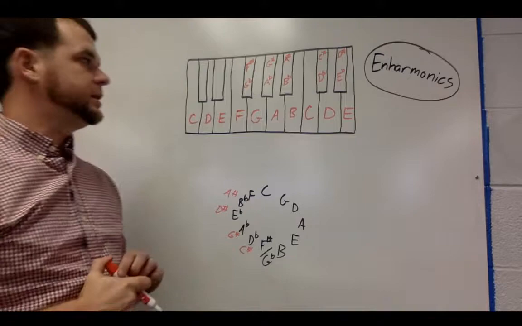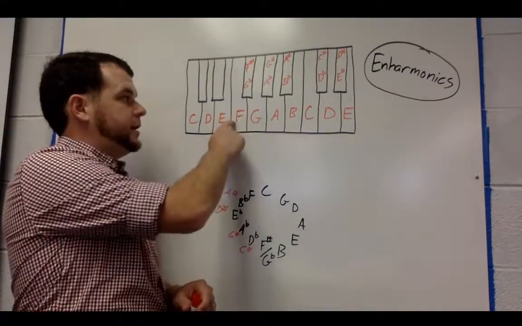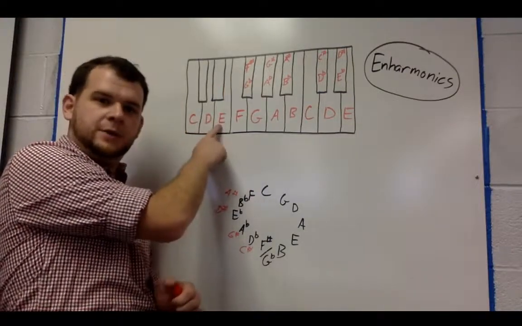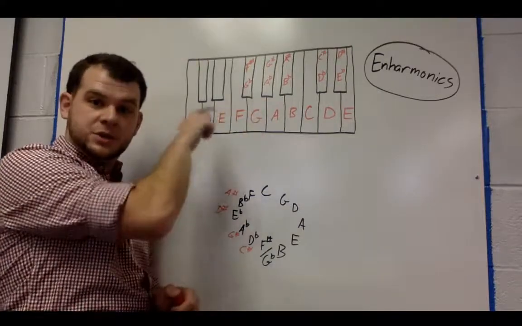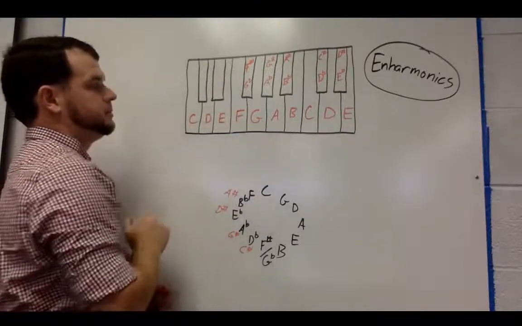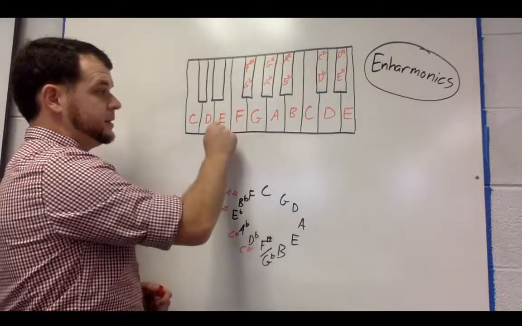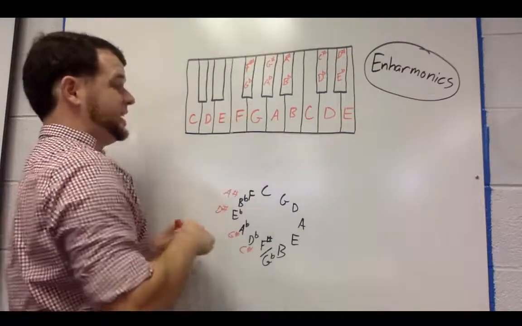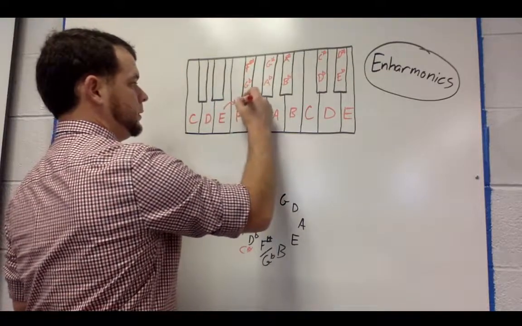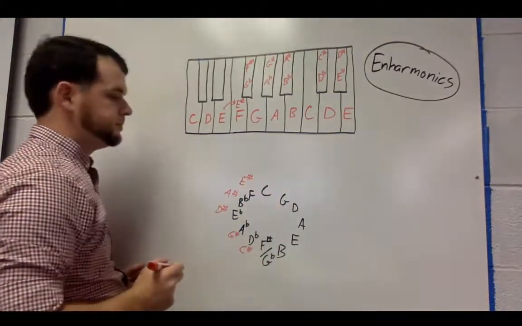Now this is where things get a little weird. If you have F, you have a black key to go up to. You can call it F sharp. If you have E and you want to sharp it, we know we have to go a half step that direction, or exactly one key that direction, but there's no black key here. So what we do is we actually go E sharp to F. So E sharp is F. So here next to F, we're going to write E sharp.